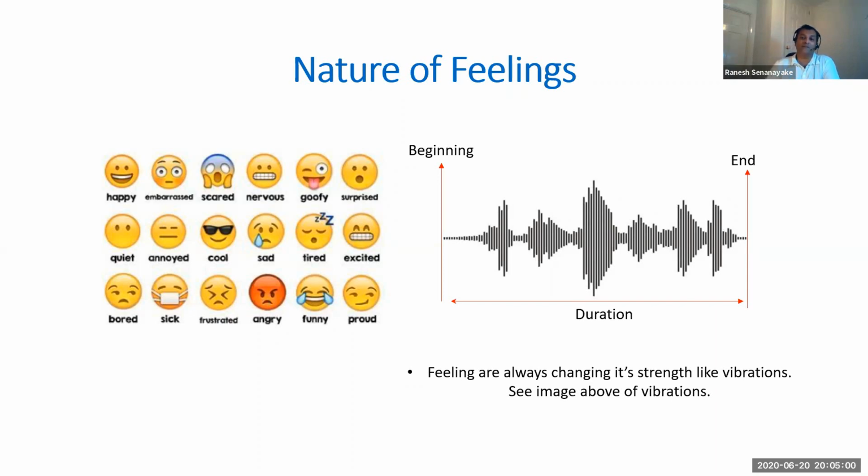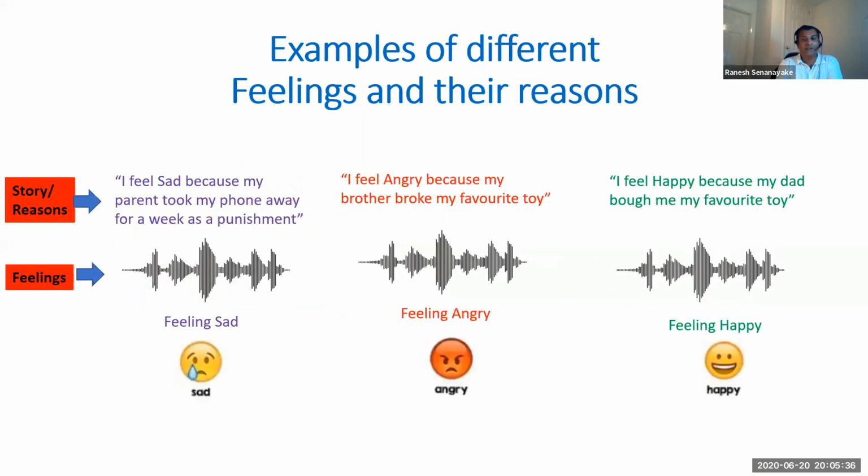This duration is sometimes very short, sometimes very long. It depends on how much you focus on the feeling. If you feel a feeling, for example anger, and then you keep trying to justify the anger, the duration becomes longer. So when you think of the nature of feeling, think of vibration, and the nature of vibration is that it constantly changes. That's what I want you to understand in terms of feelings, and there are different labels that we give to feelings.